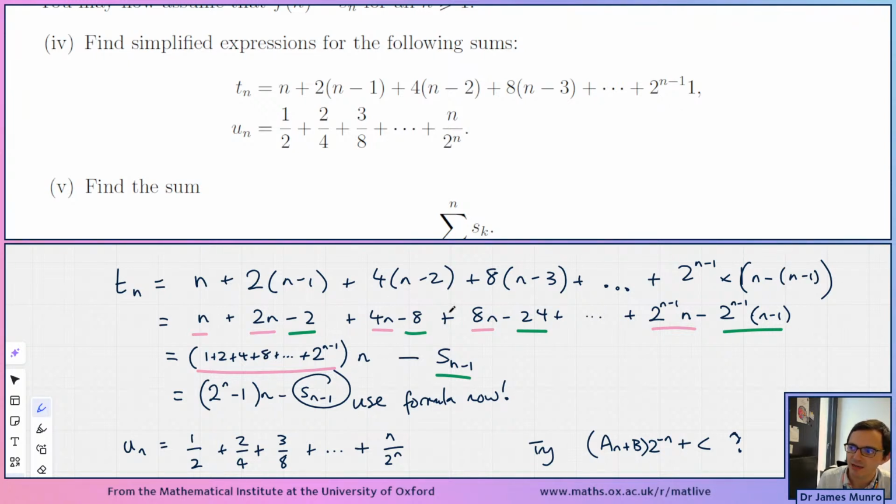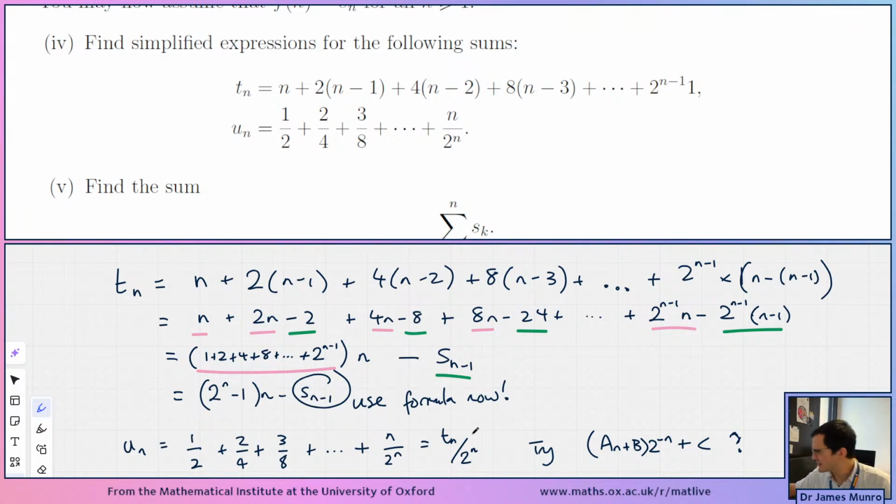I'm working backwards. That Un really is just Tn divided by 2 to the n, which I'm not sure I'd have spotted. I think for both parts I'd have tried something like this, been happy that it worked, and moved on. I don't think I would have spotted in the MAT 2016 that you could do clever tricks to reuse the previous sums. So this is Tn divided by 2 to the n, with the terms written the other way around.